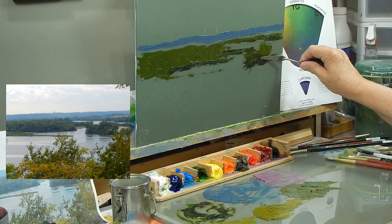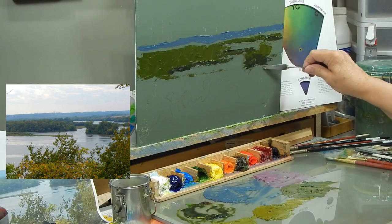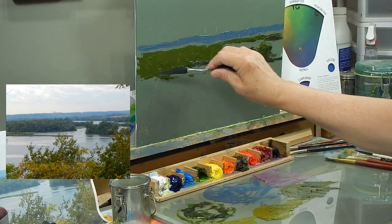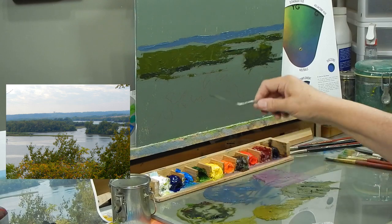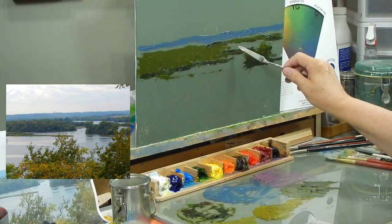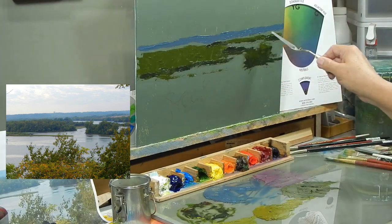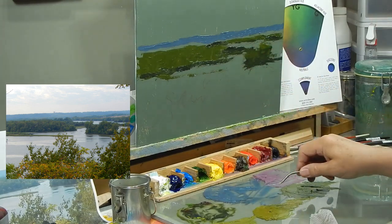Evidently there's some darker trees way in the back. They're probably not accepting as much light in there, so probably had a reason for that. So we're just putting that in there like that. I notice I left a gap here between the furthest trees and so on, because they're actually a little bit lighter, a little bit bluer probably.